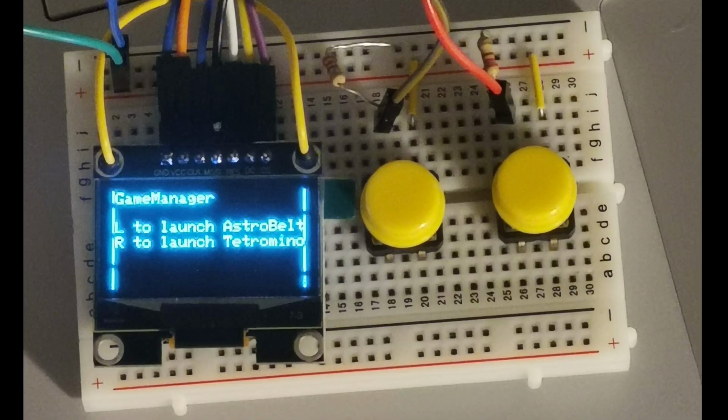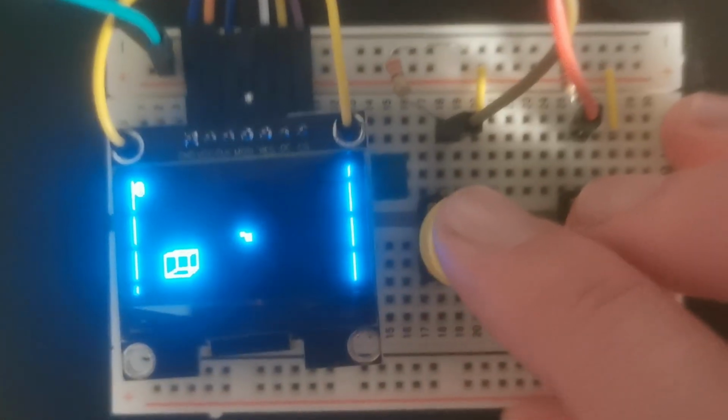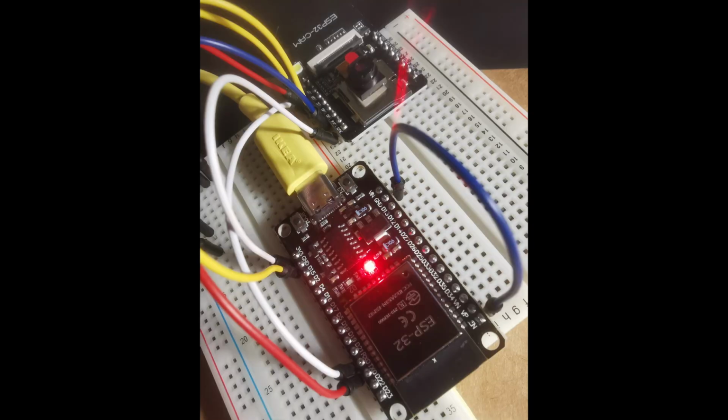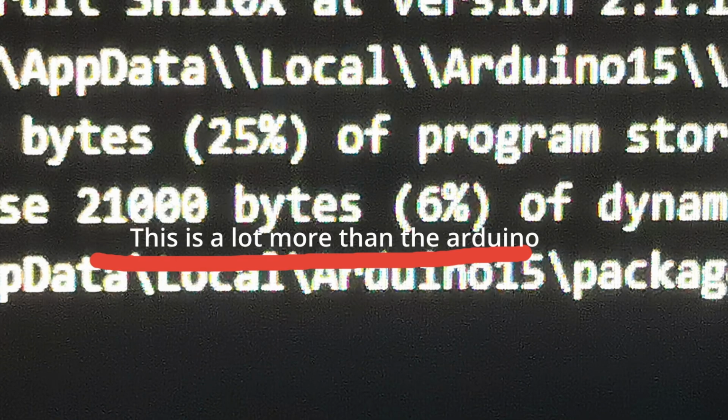For this portfolio, I decided to go with my little ESP32 game console and the game engine I built for it. I initially started this project with an Arduino, but since my plan was for the games to be 3D, I eventually felt the lack of memory in that microcontroller, so I ended up switching to an ESP32.